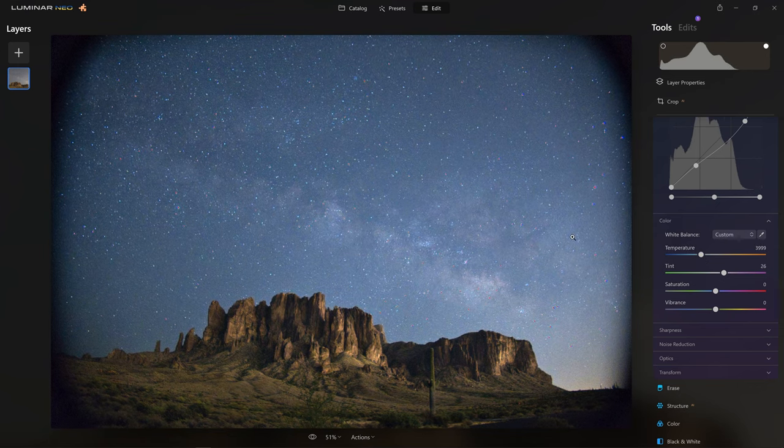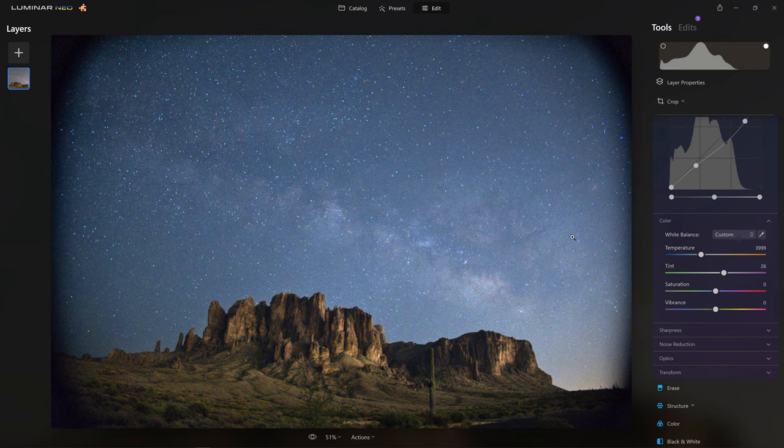You can take this as far as you like, and just like I recommend with all sliders, I recommend just playing around with them, like push them all the way up, bring them all the way to the left, and from there you're in a better place to make a good judgment call on where you feel it would sit best. I don't think the tint's too bad, but we could have a little play with that, and I'm thinking maybe we just want to boost that up just a little bit.